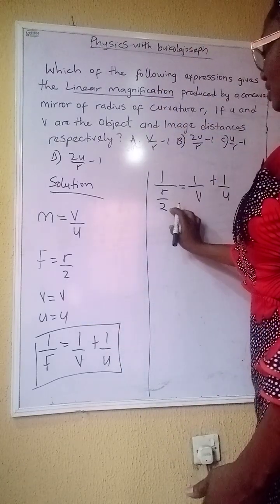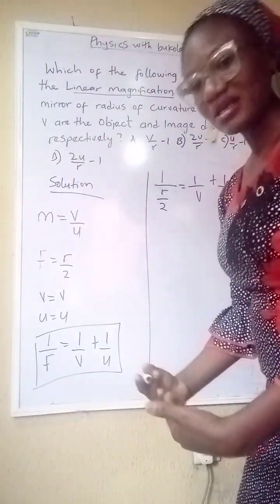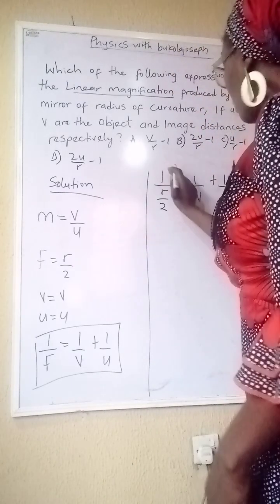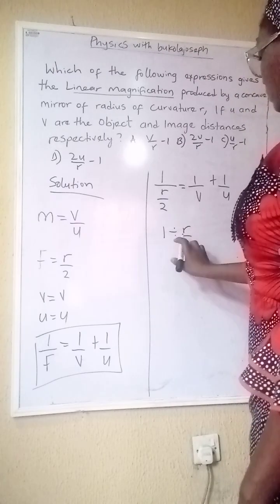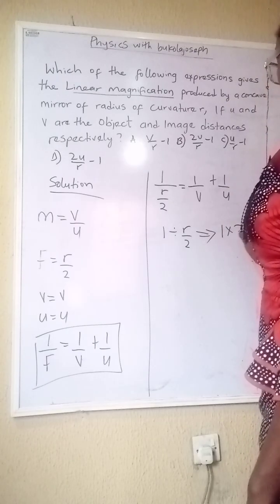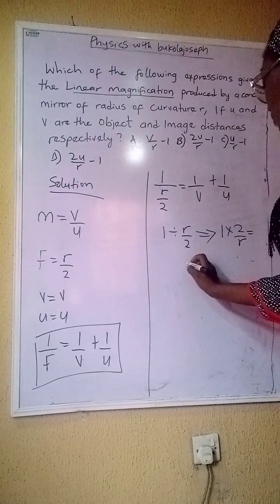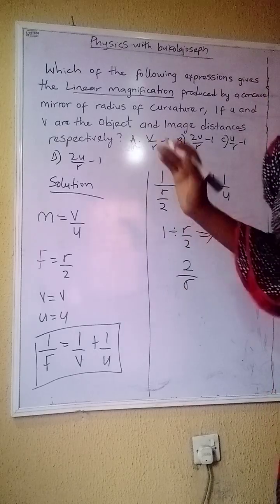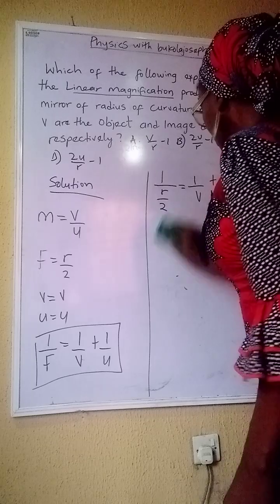Of course, this is an inverse. Inverse simply means the denominator comes up and the numerator comes down. But if you want me to show you, since some of us don't really understand inverse, it's simply 1 divided by R over 2. If I change this to multiplication, we have 1 times 2 over R. Are you seeing what I'm doing? 1 times 2 gives 2, and then we have 2 over R. So it's simply the inverse. I've shown you how the inverse came about.